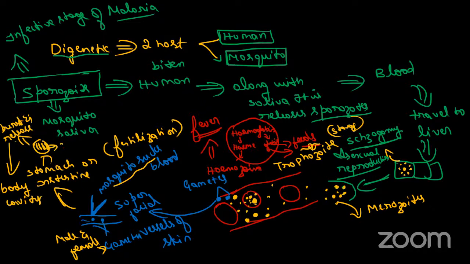Here, it is going to have the sporozoids, right? So now what will happen? It will burst out, and it is going to release these sporozoids in the body cavity. So now they are going to be seen in the saliva of the mosquito. Saliva of the mosquito. Okay, students, so this is how the life cycle is going to be seen.